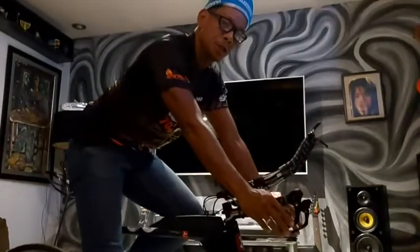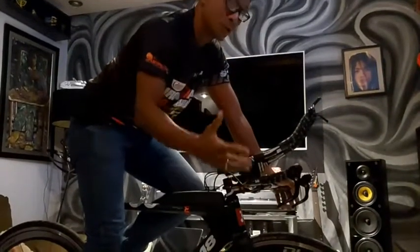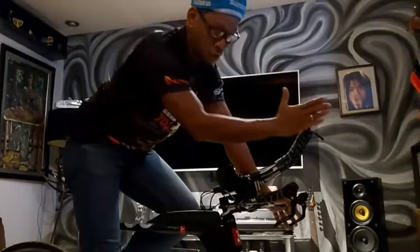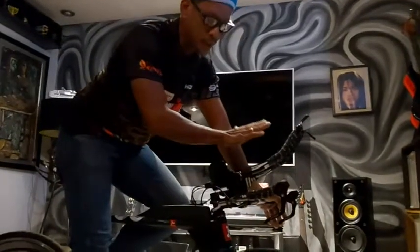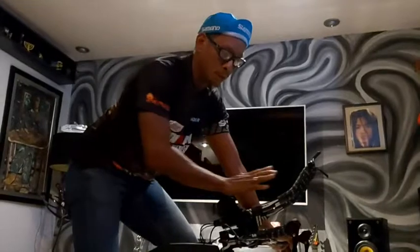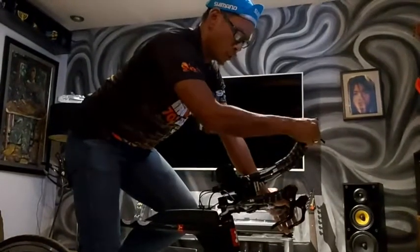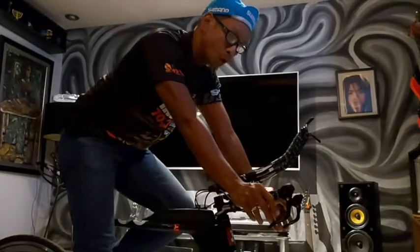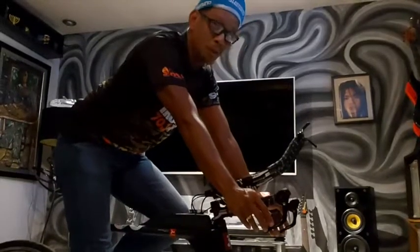However, as I was telling you earlier, there is no hard and fast rule as far as aerodynamics is concerned. This is more of an experiment on my part, and if you'd like to apply this to your tri bike, it's fine. But if you're used to your position — the traditional straight position of your hands — you can stick to it. I'll see if this will really work for me, and if it does, I will stick to this position. If not, I'll go back to the traditional one. I'll inform you later on of what is the outcome of this praying mantis position after my training this coming weekend.